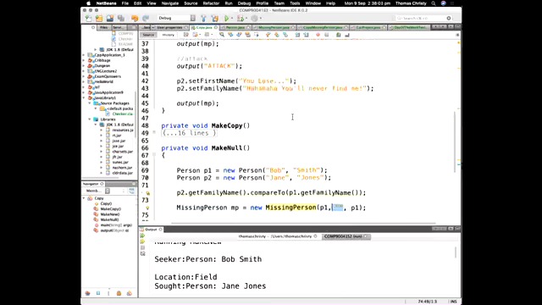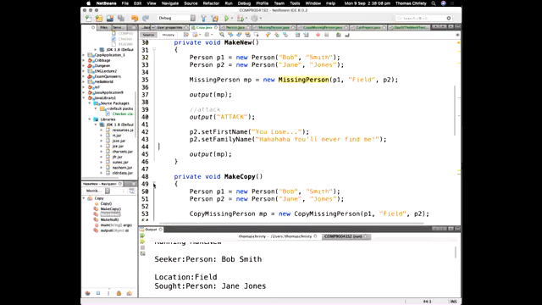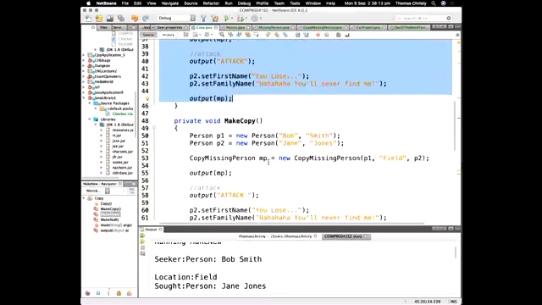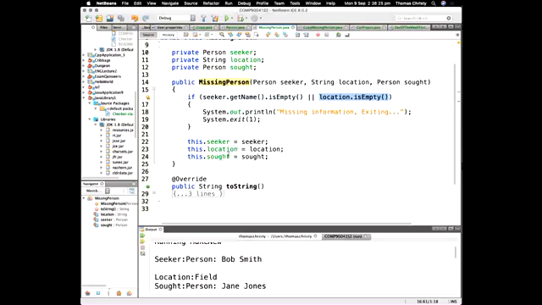Right, so that was the make a new version. Then I've used a make a copy, and all this is exactly the same thing. I'm running exactly the same code, but this time I'm running my copy missing persons version. The copy missing person simply does the same thing as the other one did, but if I compare them, the original missing persons was simply taking the value that's been provided in the constructor and storing it as the object on instantiation when you're creating an instance of that object, right? That's all it was doing.